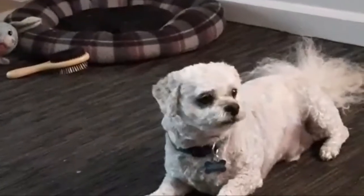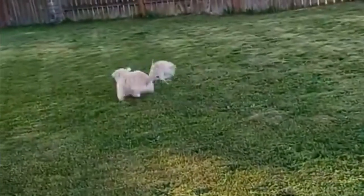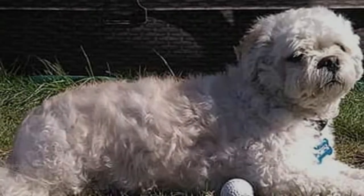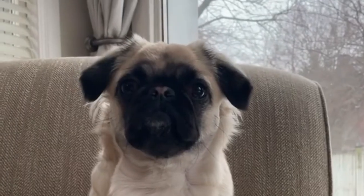Number six: Peka-poo — Pekingese and Miniature Poodle. Loving and gentle, the Peka-poo can make an excellent companion to older, more considerate children. Peka-poos generally do well with other dogs and pets if they are introduced to them at a young age. Peka-poos can be easy to train with positive reinforcement.